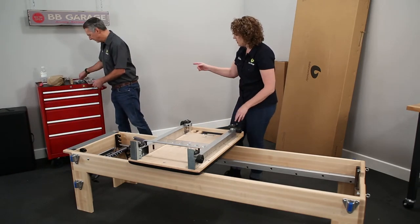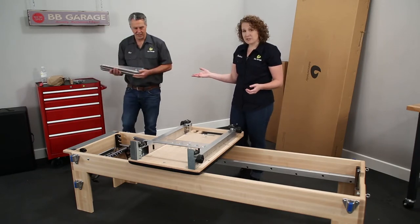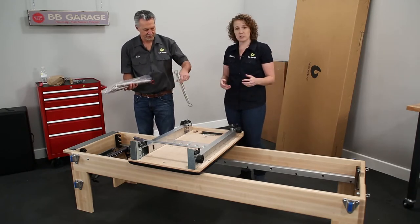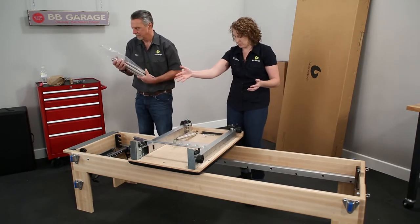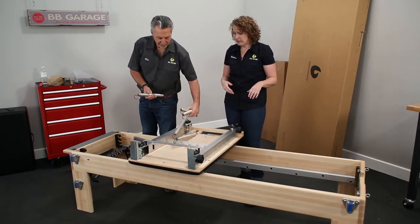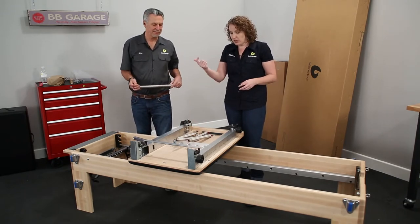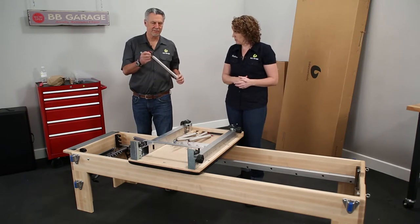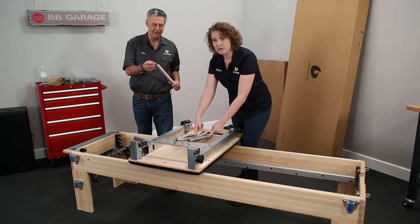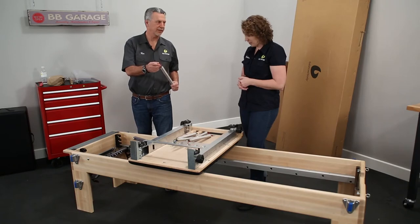Now, Ken, you've got the springs over there. Got the springs. This is a standard setup of springs. There's no particular way that you need to put them on in order. And you can also order different colors depending on how you want to use the springs. But the important thing here is to get the spring hook orientation correctly. One end has this hook, and that side is going to hook onto the eye bolts underneath the carriage. So this is one time when orientation is important. Very important.